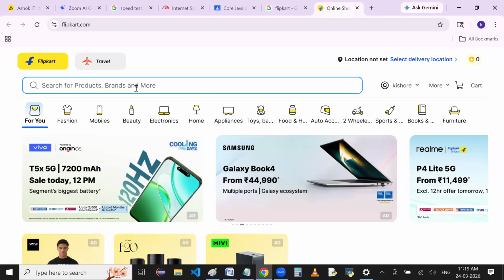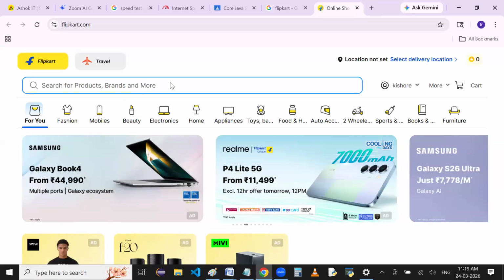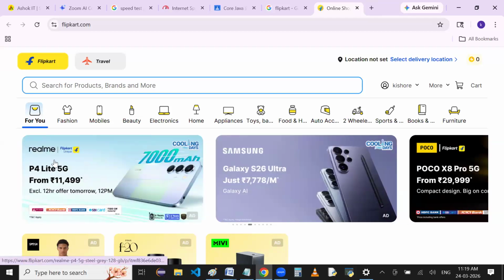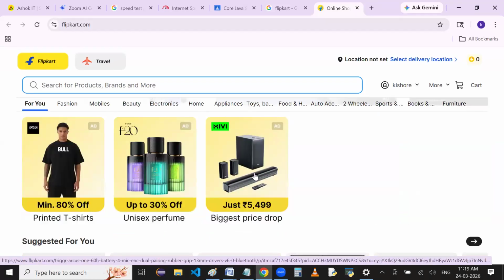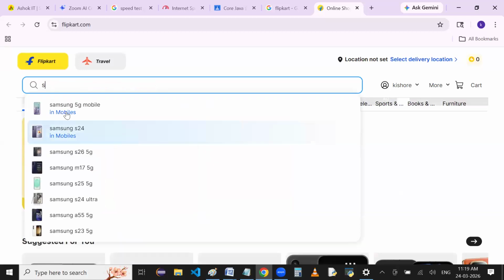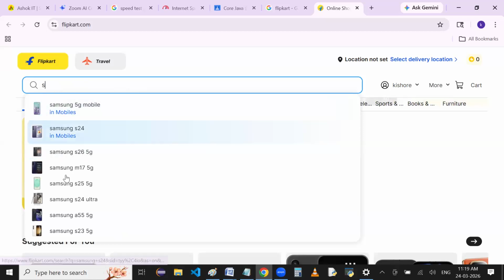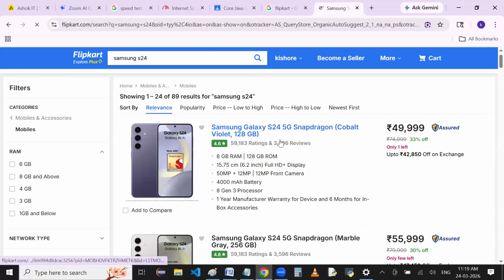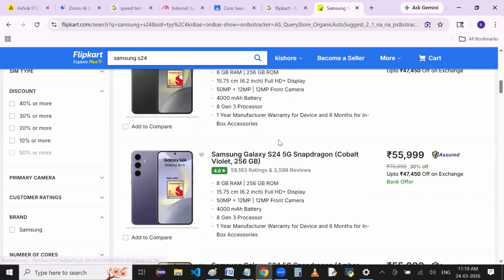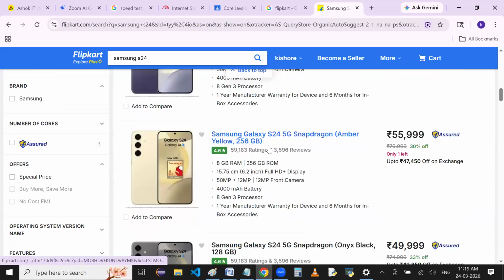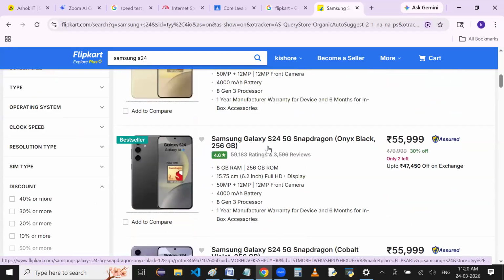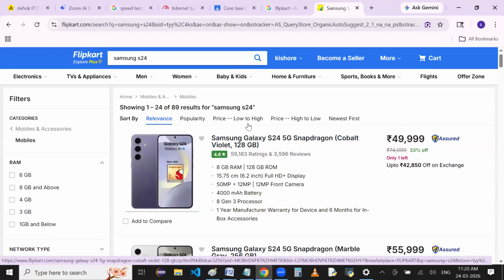But I want to search for only Samsung mobiles. See that here Samsung is there, Realme is there, and so many items are there. When I am typing, see that automatically the letters I started are visible. Everyone observe it carefully. When I enter the letters here, it is showing only related concepts. Now I am selecting, suppose, Samsung S24. See that it is showing only the Samsung related options. Actually, in this website we have so many items, but now it is showing only the Samsung related items. How is it possible?